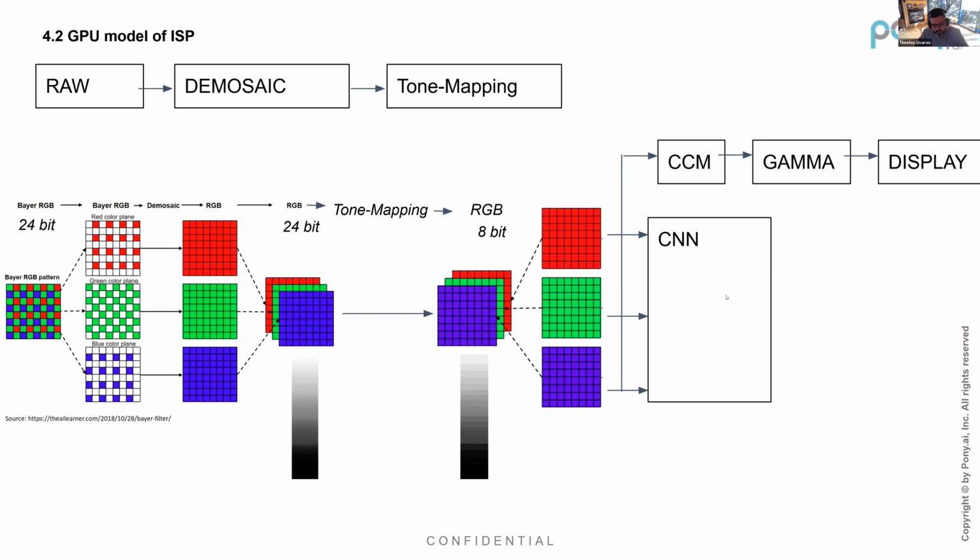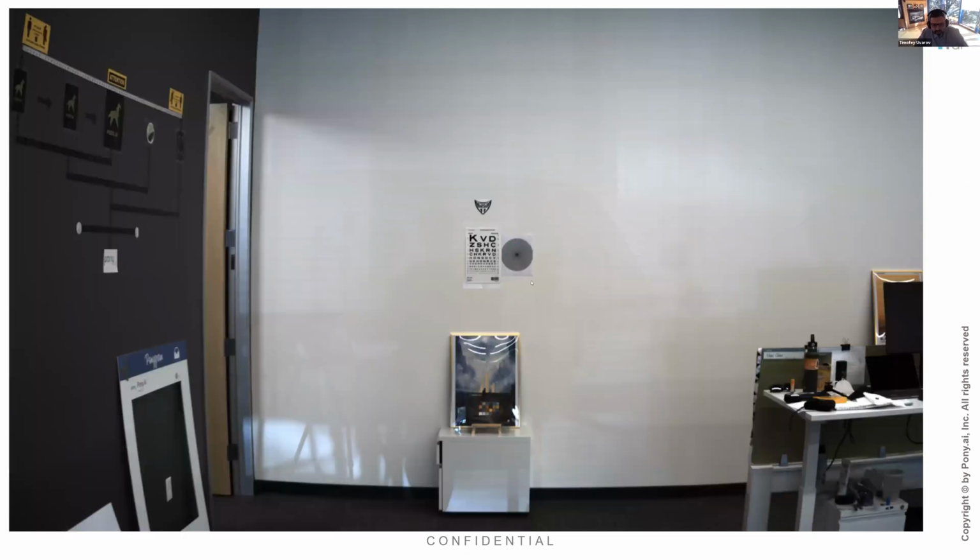It should be as simple as possible. So we don't want to have a lot of parameters there. Otherwise we can have, but if we want to learn, we just want to reduce the parameters to as few as possible. So this is the result of our ISP, and you can see again the vision chart, the Nokia star, and some stickers.